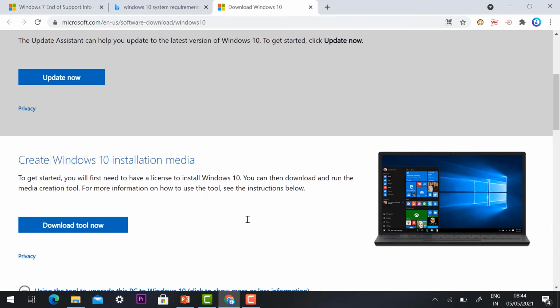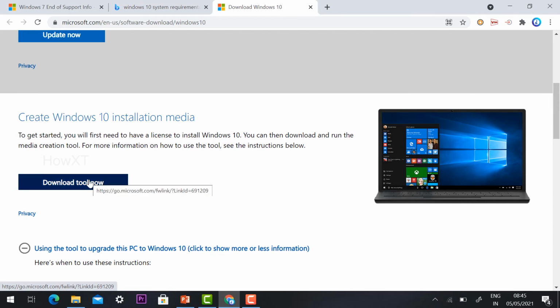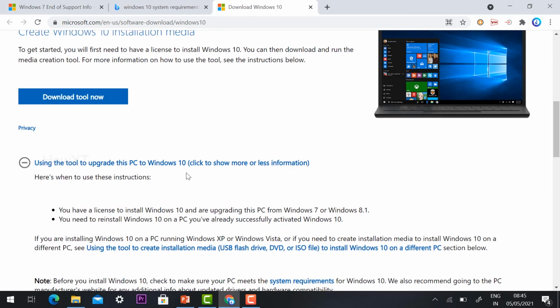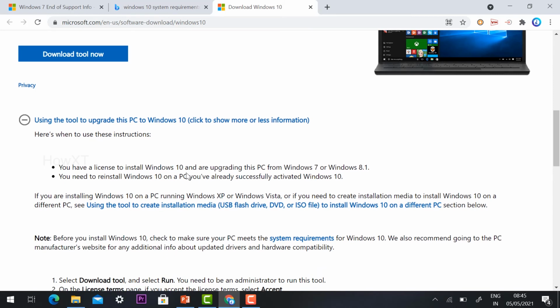And if you want to get the new version of the download tool for Windows 10, for example if you are using Windows 7 or Windows 8 and want to upgrade from Windows 7 to Windows 10 or Windows 8 to Windows 10, just click download tool now. Your tool will be installed automatically and is easy to access. Take the next step and you can get the new Windows for free. Before that, you need to take a backup of your files, whatever files you have. Then use this tool to upgrade this PC to Windows 10.